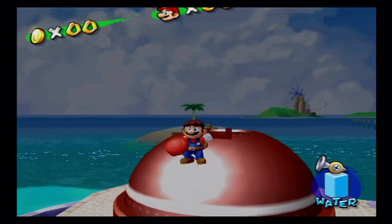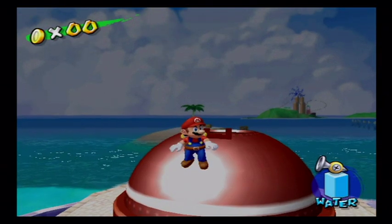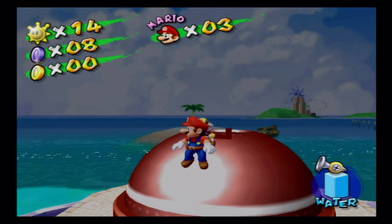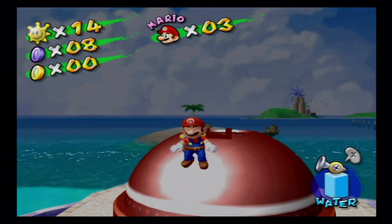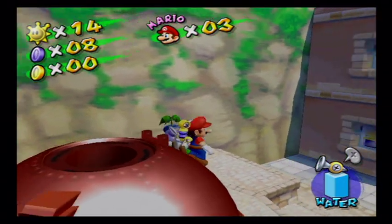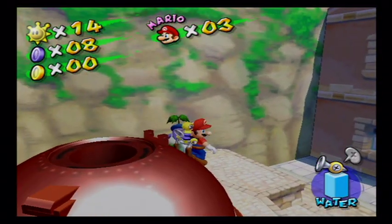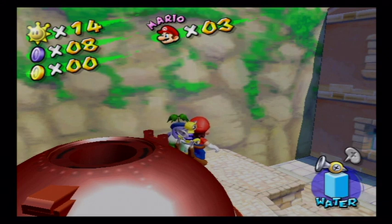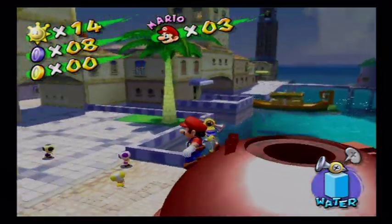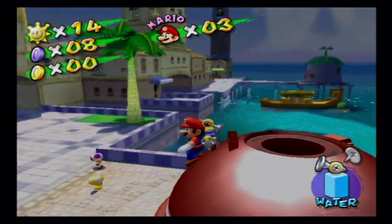Wait. It dropped me back in the stage? Was that not the shine? Oh no, this is the can. Okay. This isn't the cannon I went into. This is a different cannon that also can get Mario shot out of. Okay, I'm back in Delfino Plaza. I was really confused for a second there.